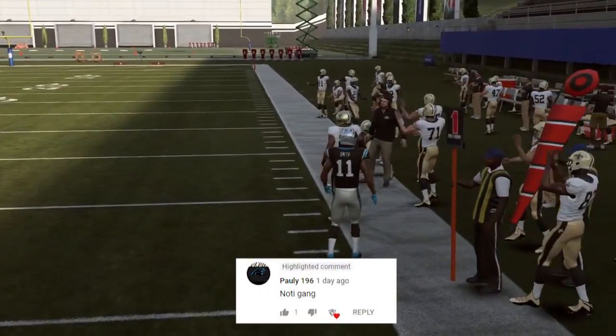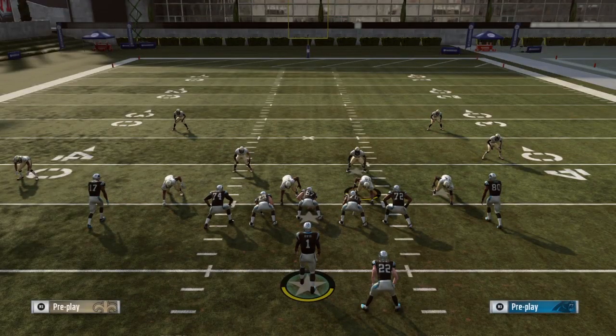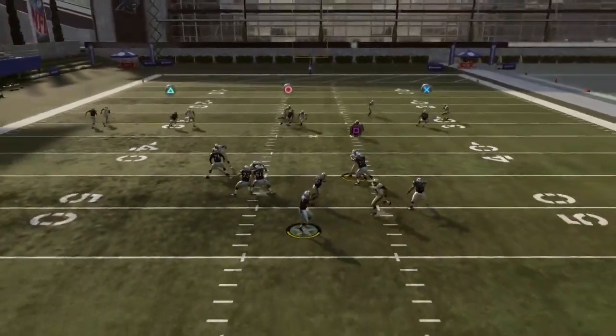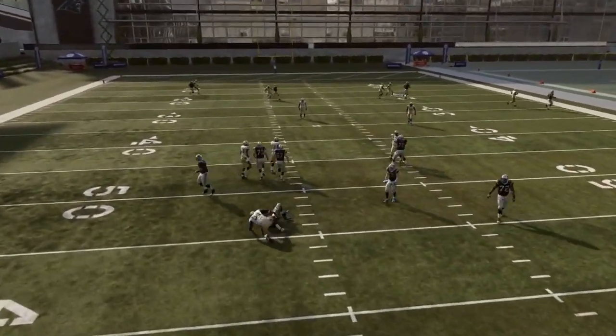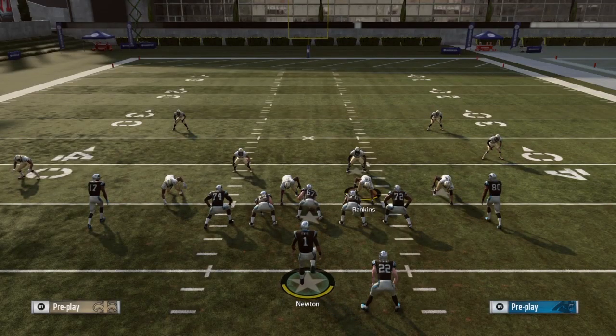Sometimes in cover 4 quarters, the corner is just going to drift back, but on those outbreaking routes in palms, they play a little bit better. And it does a pretty good job against the PA crossers like the other match coverage does. You see we got a good block trade right there, but if you look at the back end of the coverage, we were able to get good match coverage.